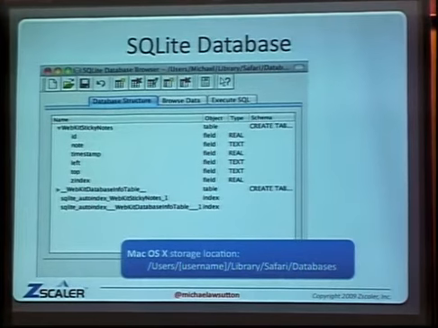This is just one of those SQLite browsers, SQLite Database Browser, a free SourceForge project. And you can see that traditional database. I just have the structure, and I can execute SQL against it. Oh, this is the storage location. Sorry, in this case, I hadn't shown it to you before. I only showed it for Mac OS X because really today that's the only platform where you're going to see this, well, that's not true because Chrome supports it now. But I didn't actually do this on a Windows machine. But same idea, it will have a standard storage location.